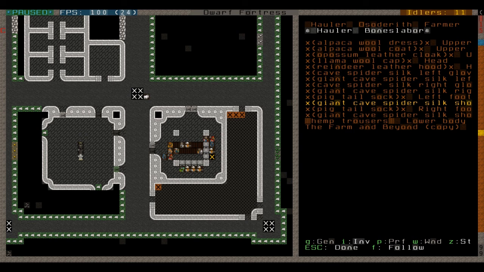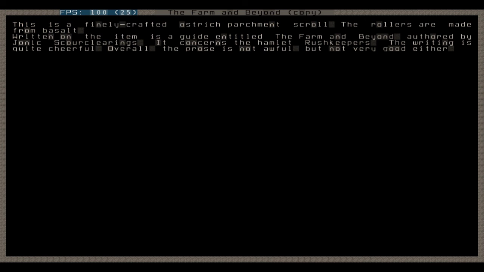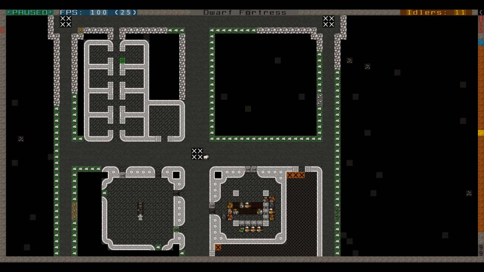The Farm and Beyond. Let's just actually read this one. I'm not going to read all the ones they're holding on to. I think we're just about done with this stuff. So, if you guys are bored to hell by this, sorry about that. But I mean, some people are really into this kind of stuff. I kind of find it interesting. It is the guide entitled The Farm and Beyond. It concerns the hamlet Rushkeepers. The writing is quite cheerful. Overall, the prose is not awful and not very good either, though. All right, that's enough of that.